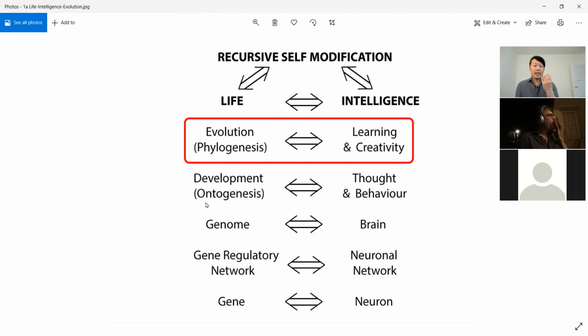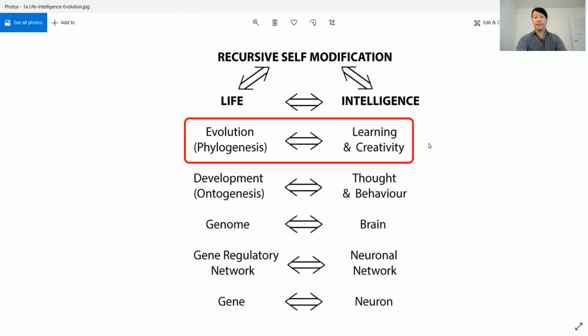Now, can we capture that single emanation with a single theory? And I think the answer is yes. So this single theory is what we're going to explain now. So basically, there's a single theory, we believe, that allows us to capture everything that's ever happened from fertilized egg, and also allows us to create true artificial intelligence.